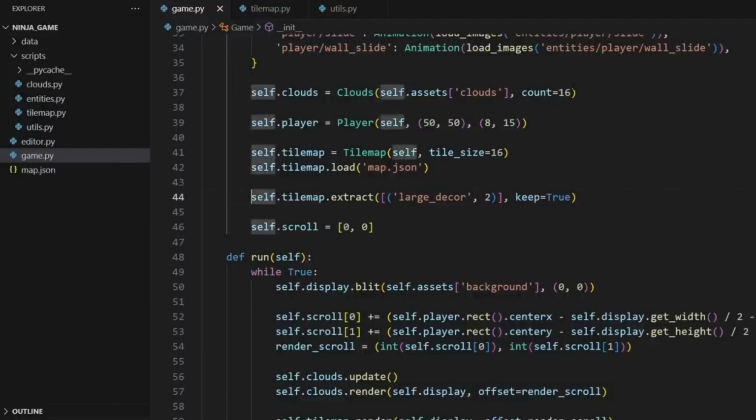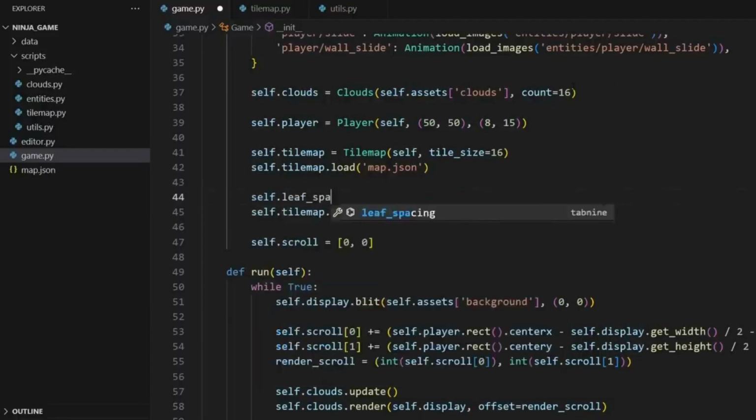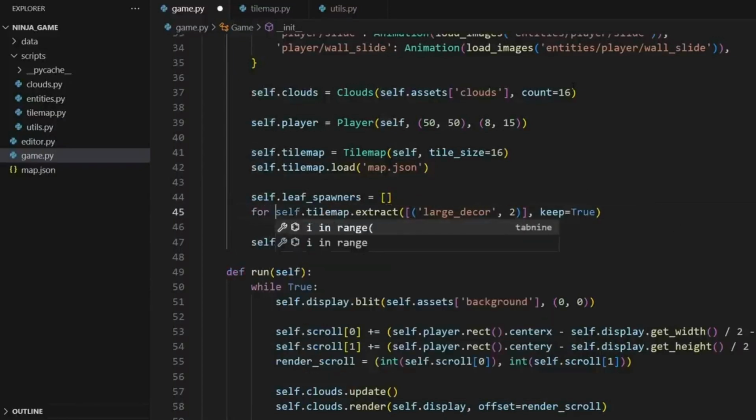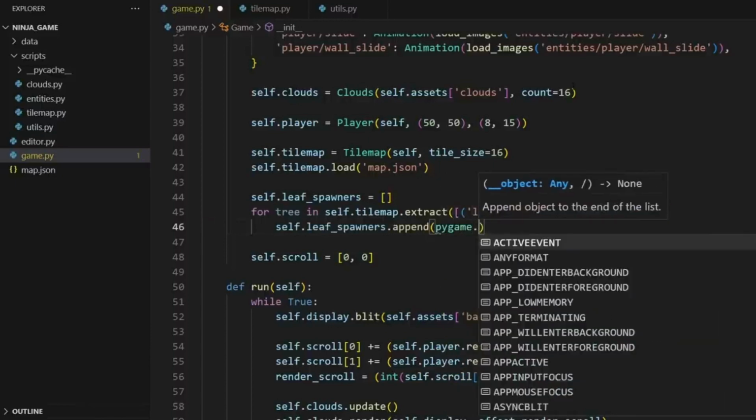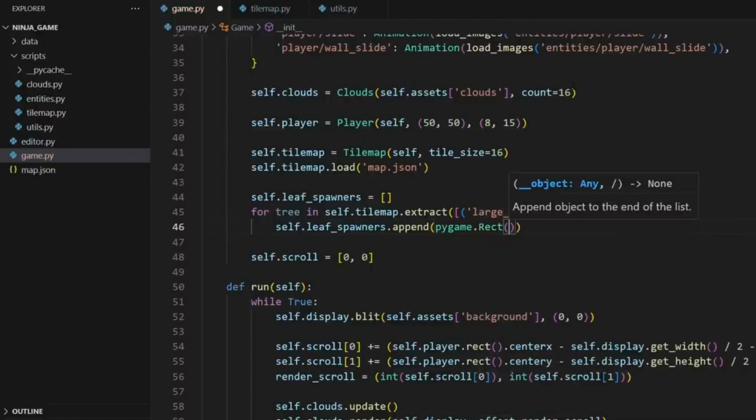So let's do something where we have self.leaf_spawners equals that. And then we can do for tree in, and this will be the tiles that we were returning before. We can do self.leaf_spawners.append. And then for our hitbox, we'll do a pygame.Rect, because if it's a rectangle, pygame.Rect has a ton of useful functionality for that type of thing.